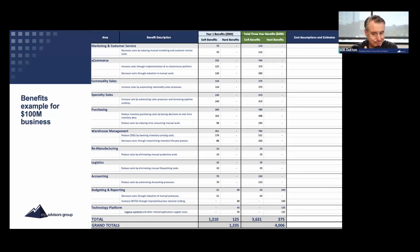But you know what? You're running a system that's 15 years old that's not supported anymore. You've got to change if you have any kind of fiduciary duty to your company. I'm just going to say. So you're going to have to look at this, and there's a cost to that, but why not try to put something together that is a benefits realization on, again, estimating what the business benefits could be here too.